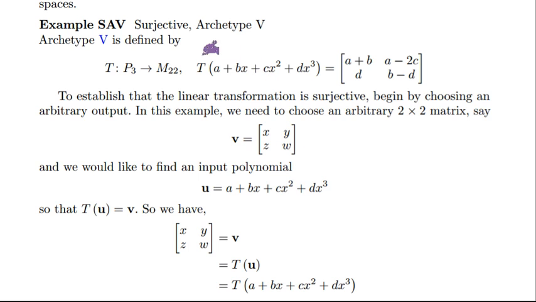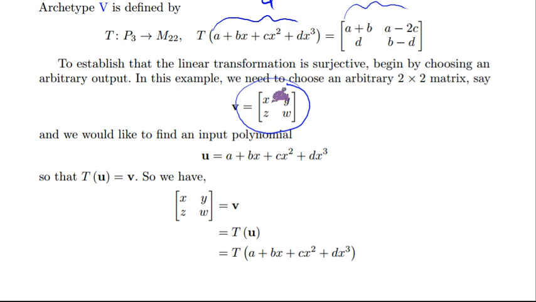Another example of a surjective linear transformation, right? Now, you really can sort of consider this as mapping column vectors to column vectors. You can see this is four-dimensional, and this here is also four-dimensional. And you want to show that any 2 by 2 matrix can be obtained as T of some polynomial. So you want to be able to find any output here that is the result of some input here.